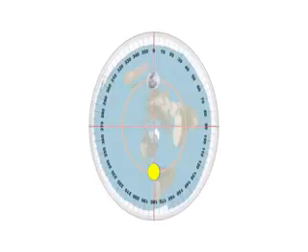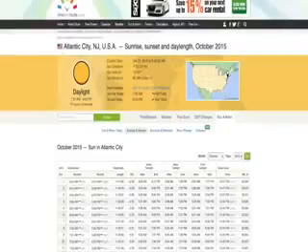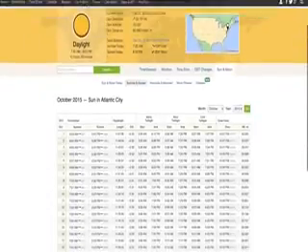So let's start off by taking a look at this image I've created. As you see, I've rotated the flat Earth map so that my longitude here in New Jersey is lined up with 180 degrees south, or solar noon. Solar noon is subject to change. During daylight savings, it's pushed back an hour, and depending on your location and your time zone, it could be different. So we can go on timeanddate.com and look up solar noon times for Atlantic City, New Jersey, which is pretty close to where I live.